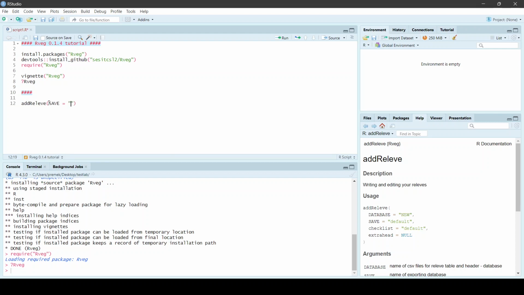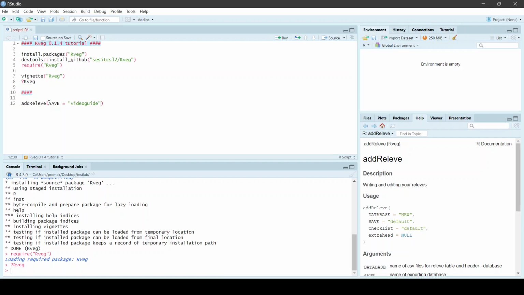So let's name it video guide. Then there's another parameter, checklist. That one is used for using another checklist than the default one.